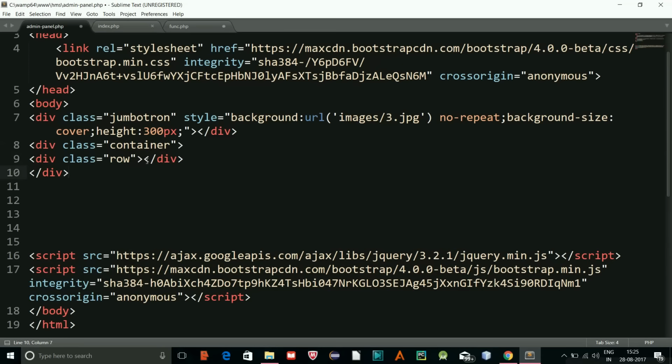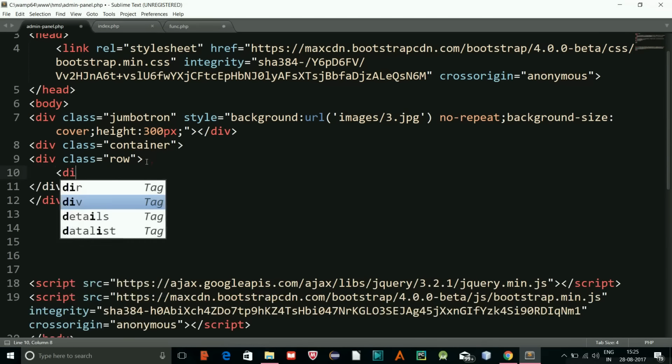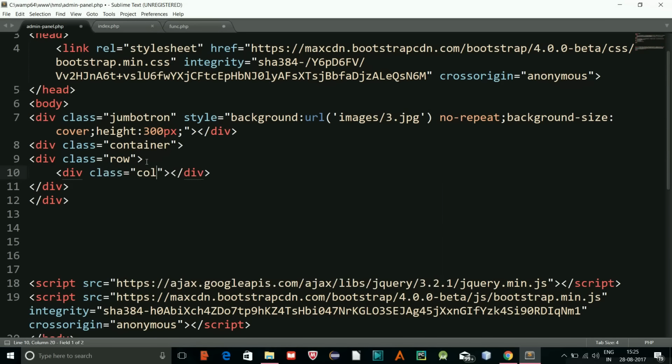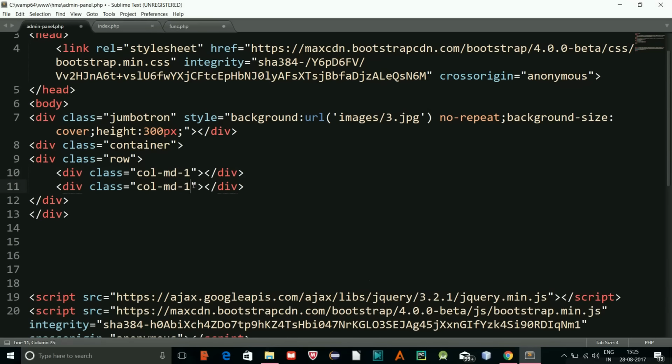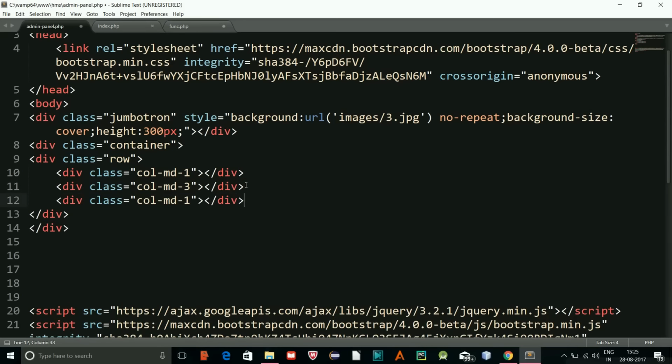And here I'll give div class col-md first one, and then I'll just copy this. Let's give 3, so we are done here. 4, and so more 8, so let's give here, let's say 7 and one more 1.